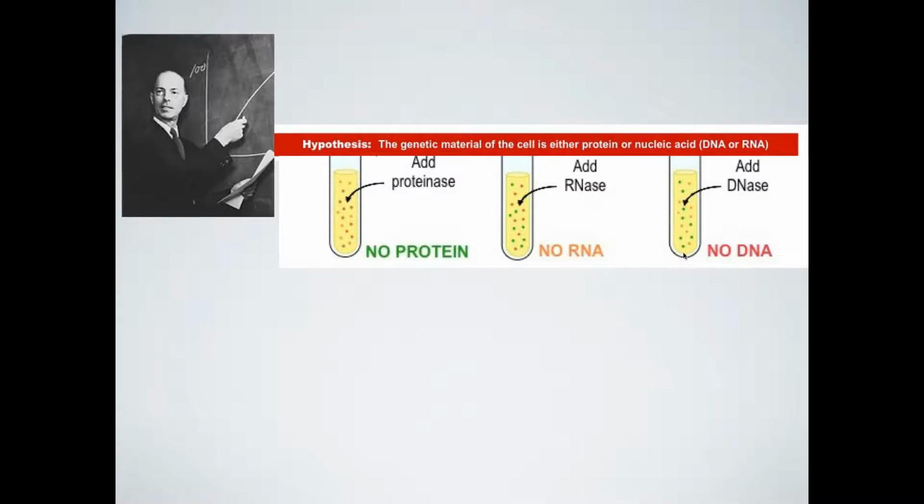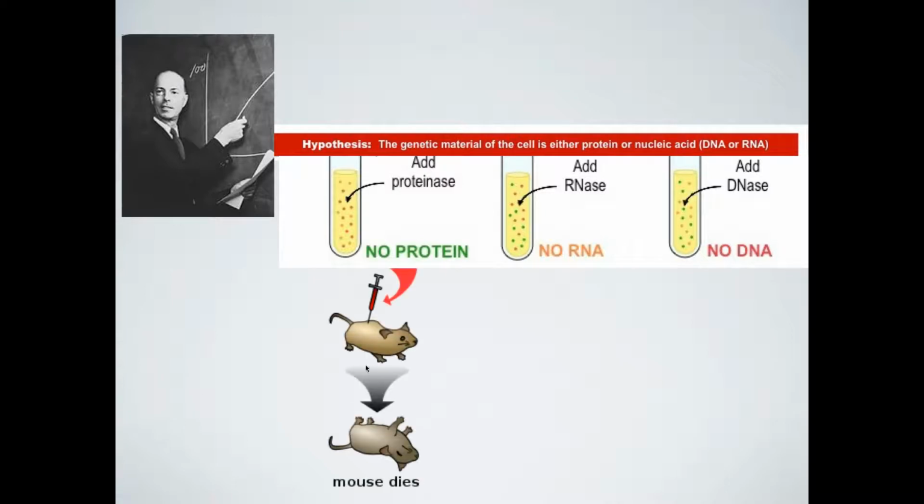You can get rid of DNA, destroy it, so that there's only RNA and protein left. And so that's kind of what we used. So we said, great, let's repeat the experiment again, okay? But we add proteinase first, and then we inject it into the rat. What happens to the rat? It died. Same exact experiment.